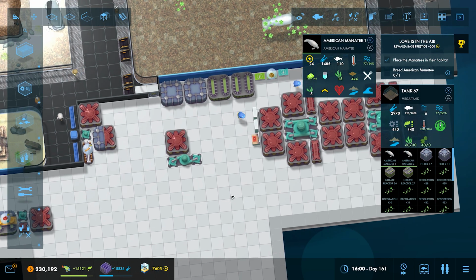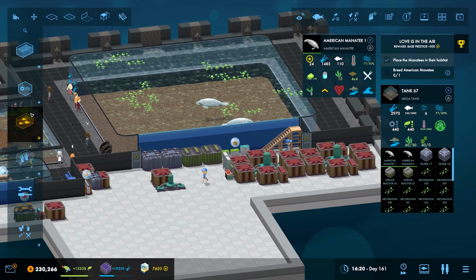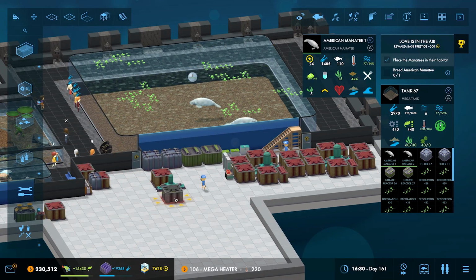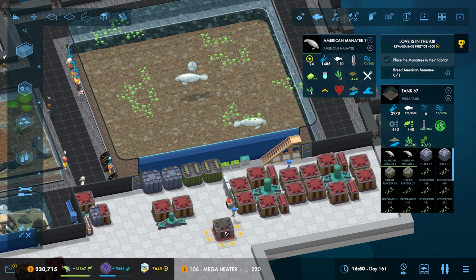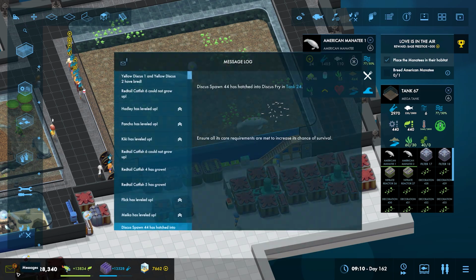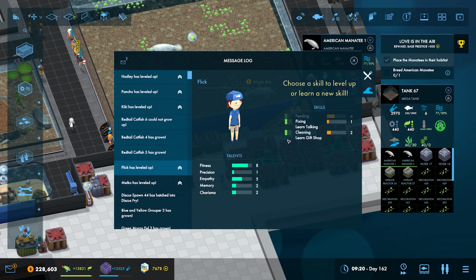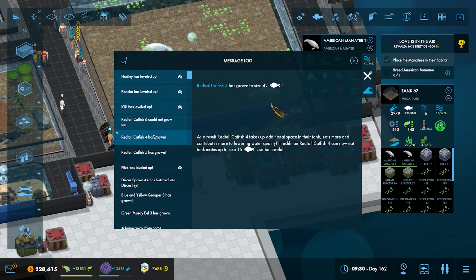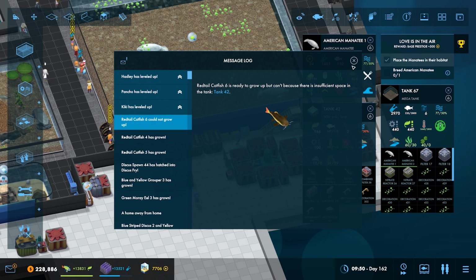Let's bring one up so we can see. 360. Okay, there you go. Now they're looking. Right, okay, another day, another dollar. What we got? Miko's leveled up. Nice. Feeding. Flick's leveled up. Catfish has grown. Red catfish could not grow. Where are you, folks? Oh, you're the 3.